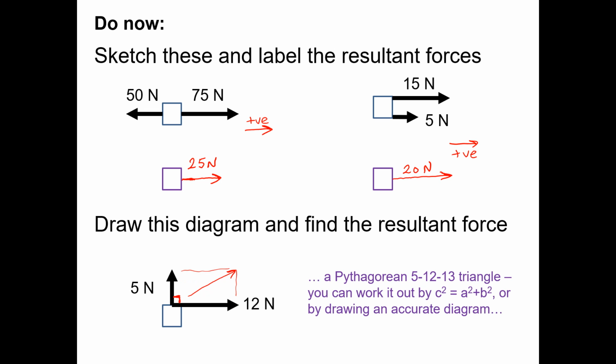So if you draw this on graph paper and you have a suitable scale, you can actually measure the lengths of these sides in centimeters, then convert using the scale. As it happens, I know that 5 squared plus 12 squared gives us 13 squared. So this length is 13 units, and because it's a force, we're going to add the unit newton. Okay, so I'll just complete the arrow to make it a more accurate diagram. 13 newtons. So well then, if you got all those right, let's have a look at today's lesson.